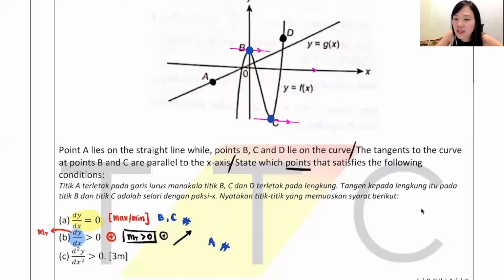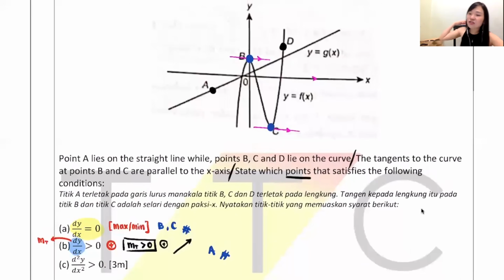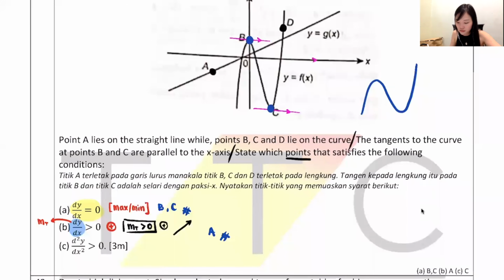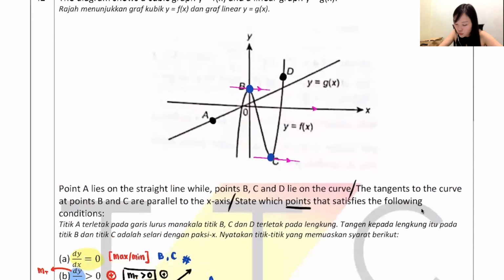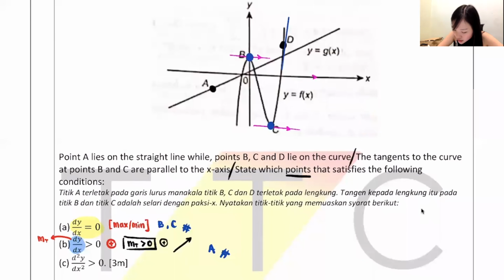Got one person tell me, teacher, why is it not D? Okay, guys, look at me. Point D look like this, right? Okay. Point D, how point D look like? Oh, point D look like that. Correct also? Wait, point D look like this. Point D make more sense, Key. What you saying is true.